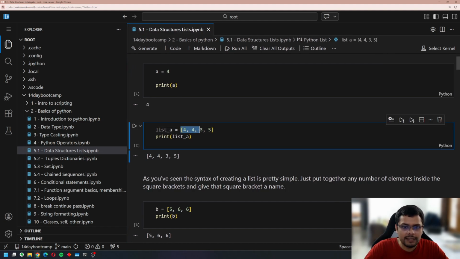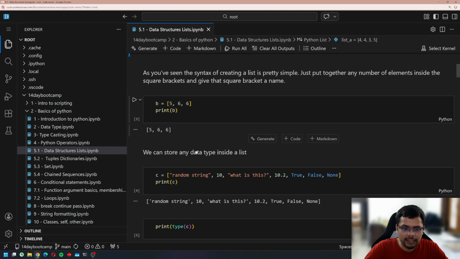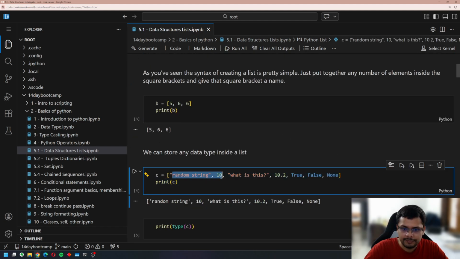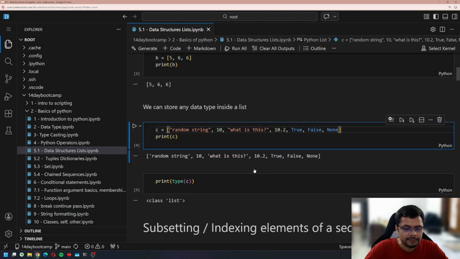All right. So a list is a collection of all the different types of elements, or you can say data types, or any. Square brackets mean a list, a collection of things, and any kind of data type doesn't really matter. These are all integers at the moment, but a list could contain a string, then an integer, string, float, boolean, and another type. So a list is literally just a collection of different things.